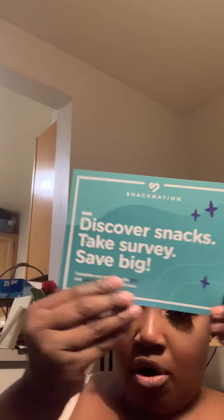Let me open up my box and show you guys what I got. This is the inside of the box. My box has six items — sometimes they throw in seven — and you get a card with little information on it and a reminder to leave feedback on the products in my box.